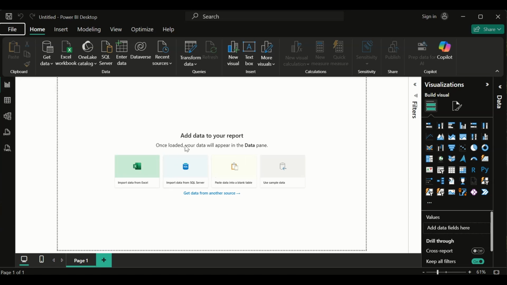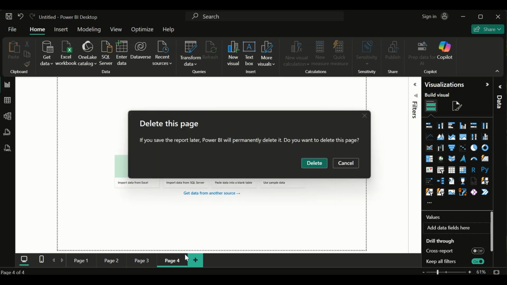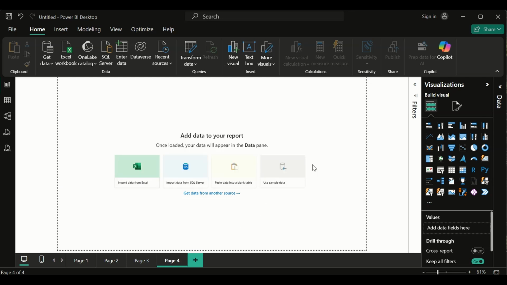For the report view, that is where we're currently in. If you pay attention to the bottom where we have the taskbar, you'll notice that it's just like Excel, but in Excel we have it as sheets. To add more sheets, you can click this, and you can see you keep adding just like that. I can delete a page by clicking on the X button, and it deletes. Again, delete.